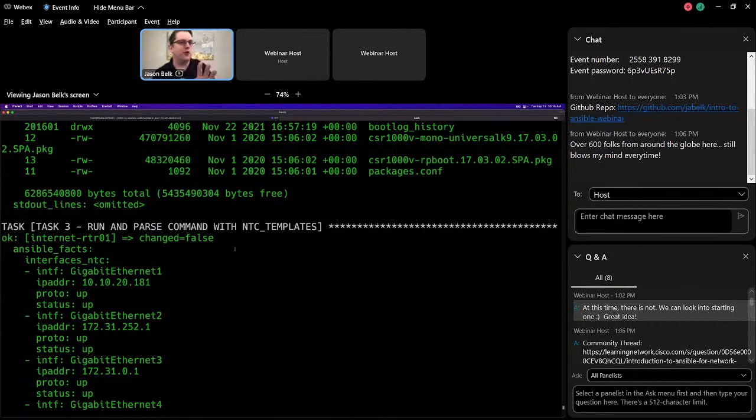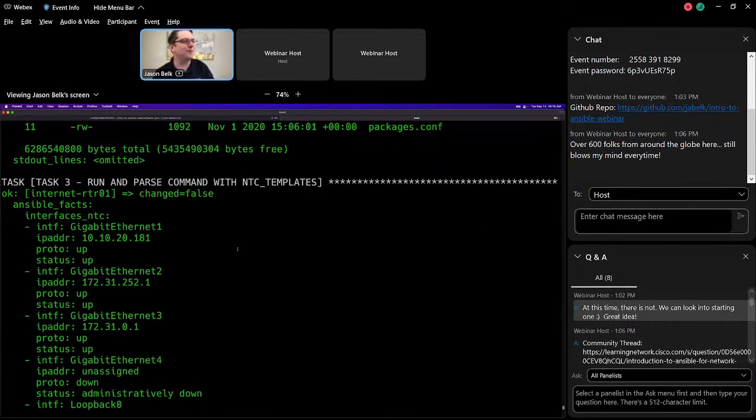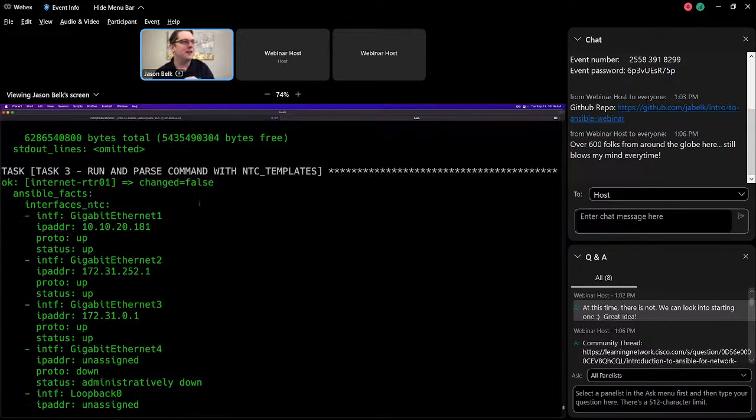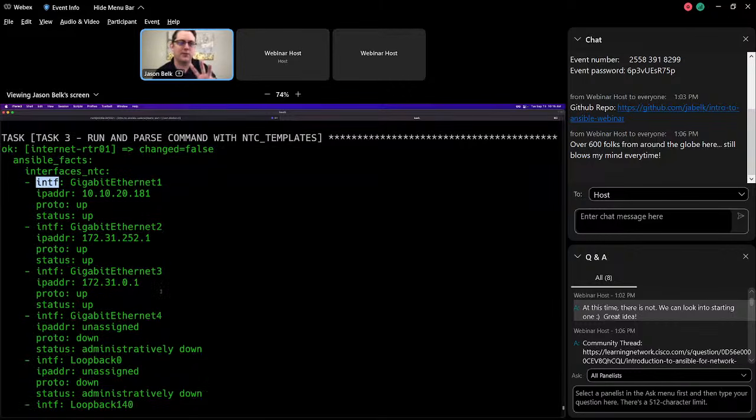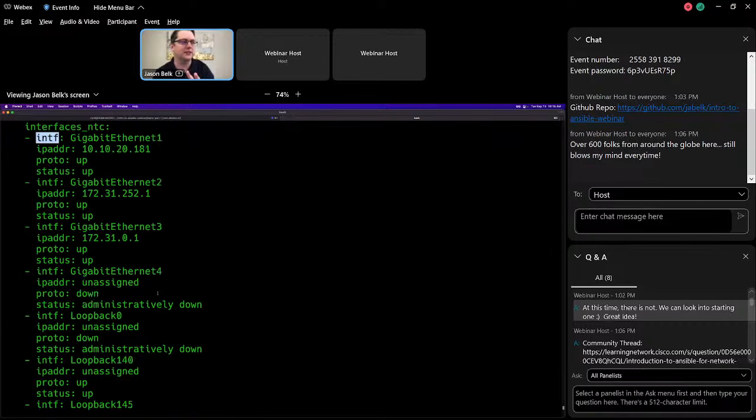And then the more interesting part, because I think we've all seen show version outputs, is this task 3. When you do that parsing style, we now have the show IP interface brief output as a list of dictionaries. We can see we have our interfaces in a list of dictionaries with particular keys of intf for the interface name, IP address, protocol up, status up. And once we have this parsed output, one of the huge powerhouses in Ansible is being able to take that structured data and feed it into other decision-making processes.